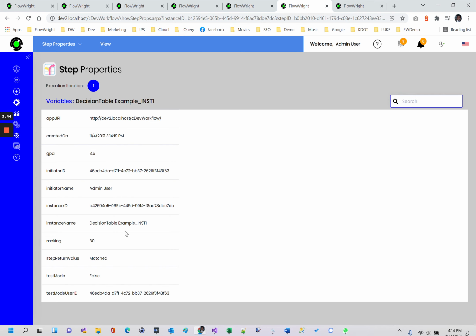So as you know, with decision tables, you can have any number of inputs and also any number of outputs. You can make the decision table as complex as you want and maintain all your rules within that table and use that evaluation of the decision table within any given process.